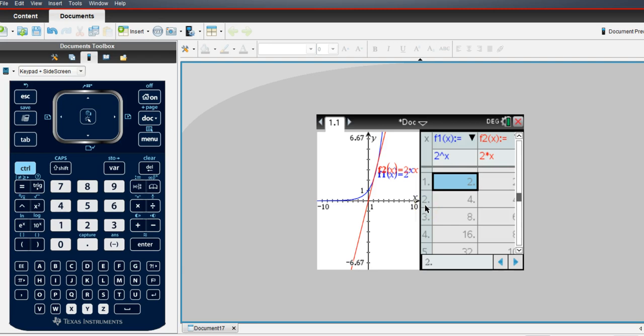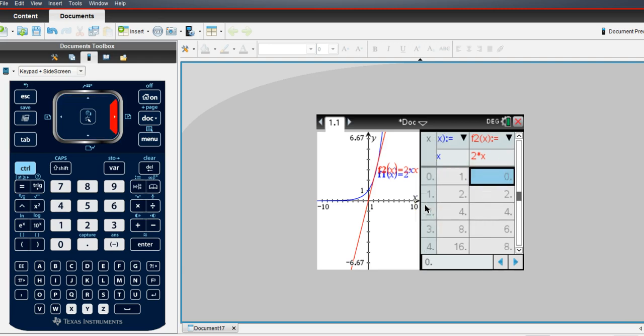Now if you look up here, here's our x still. This is our y for our first function. This is our y for our second function. So we're going to want to look at just the red. Okay, so we're going to have to kind of go back and forth a little bit. We can start at -1, -2.